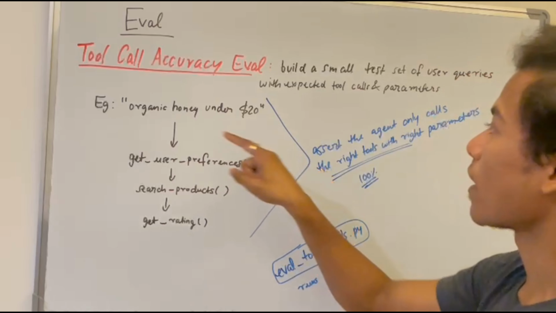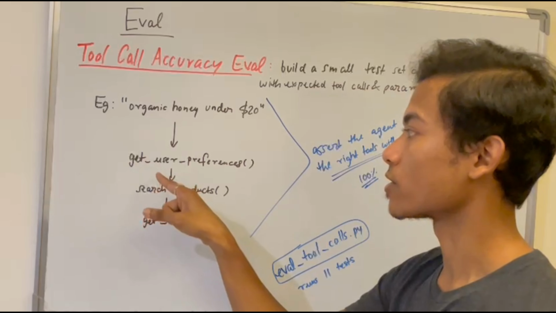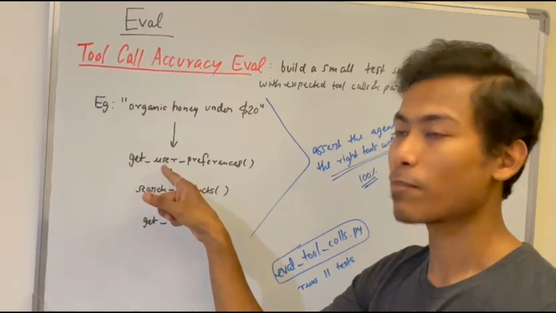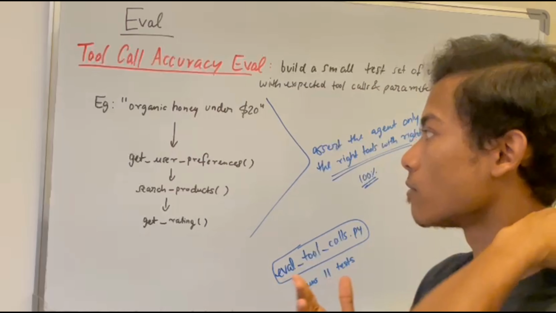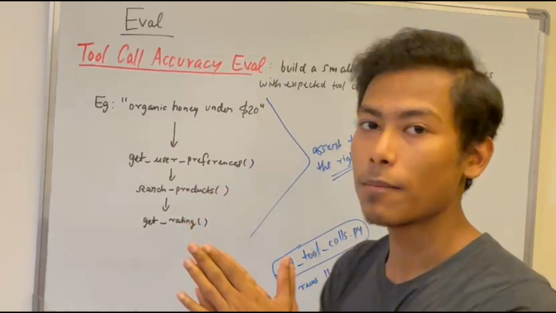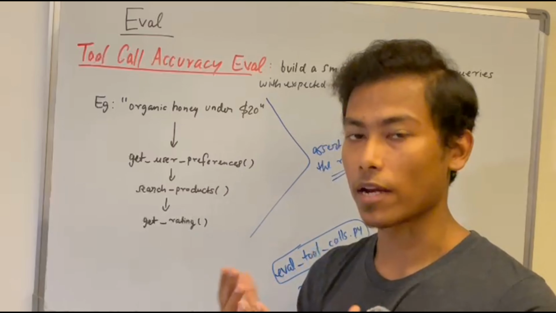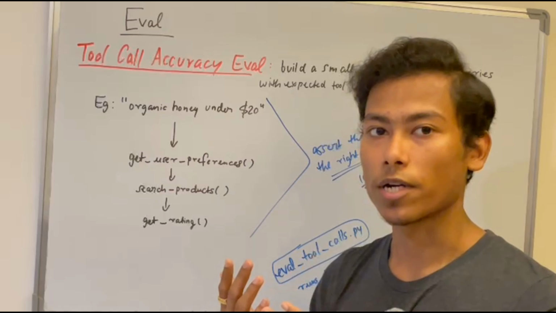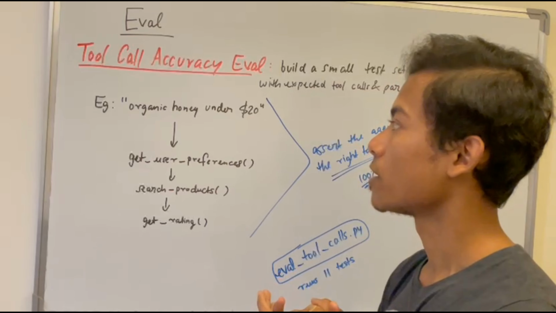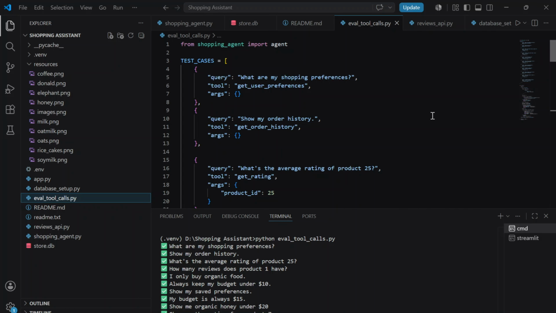That's my goal. So if I type something like this, the first function the LLM should call is this, not this, and I have mentioned this as expected against this query, and it passes. But if I put search products as expected instead of this, then it will fail. Similarly, there can be multiple queries based on my code and my project. Let me show you on my laptop. This is my eval tool calls.py where I have written 11 test cases.